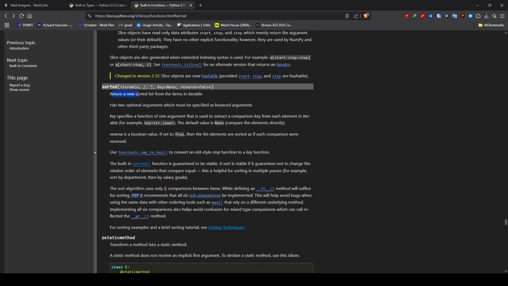It returns a new sorted list from the items in an iterable. You always have to keep in mind that the sorted function always returns a list regardless of any iterable you send. If you send in a tuple, a dictionary, or a string, it will always return you a new list.